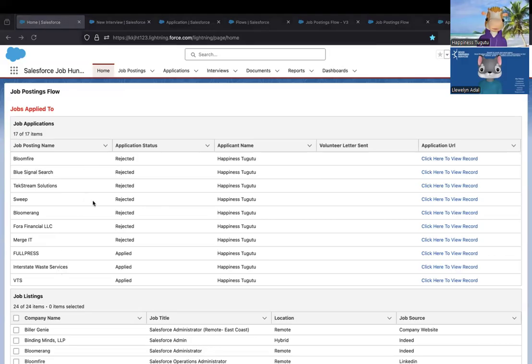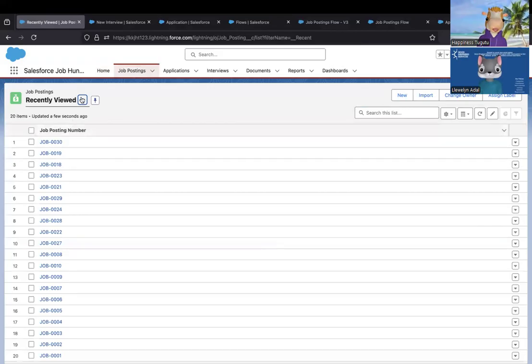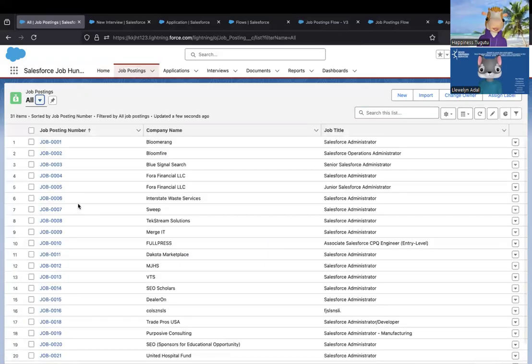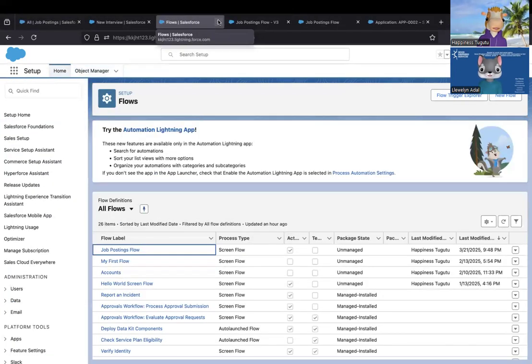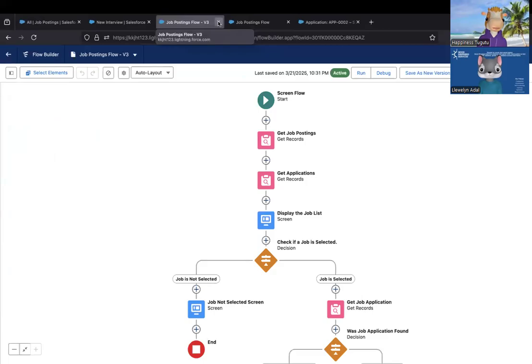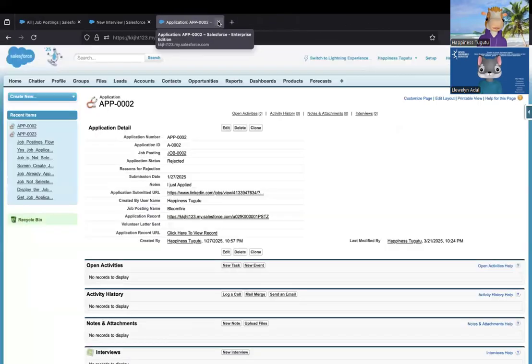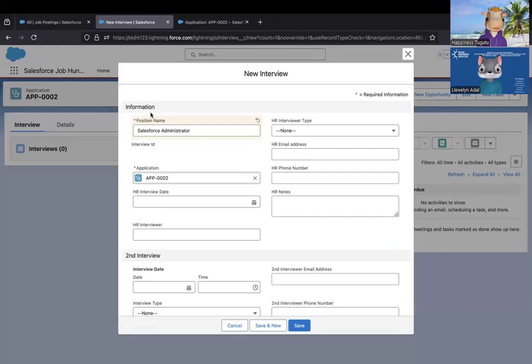I think you clicked on the first one, right? Yeah, the second one. Oh, 002 Bloom Fight. Oh yeah, I remember this one. So go back to what you're filling out. Okay, so why do you put the position name though?